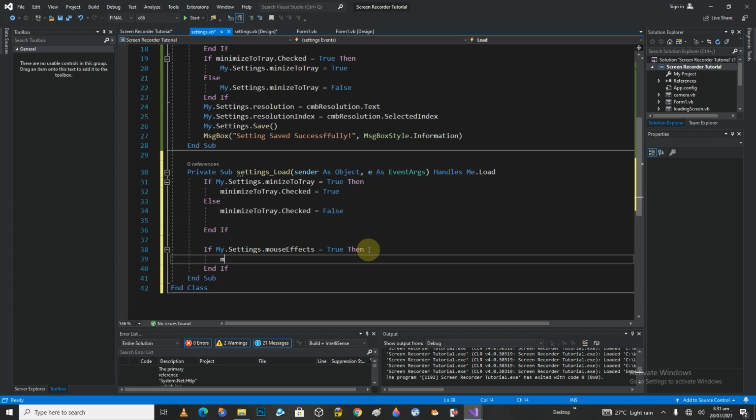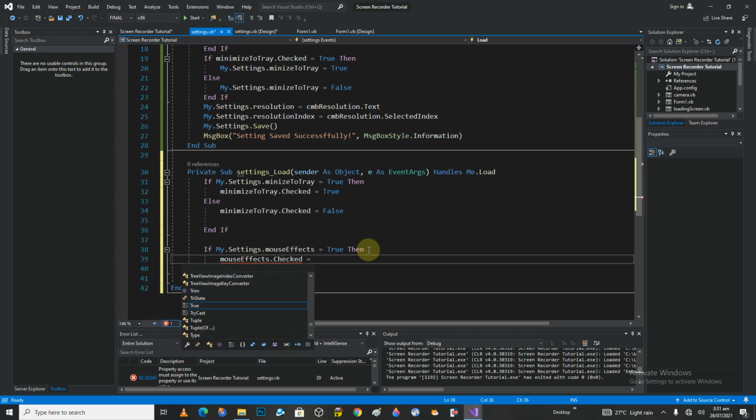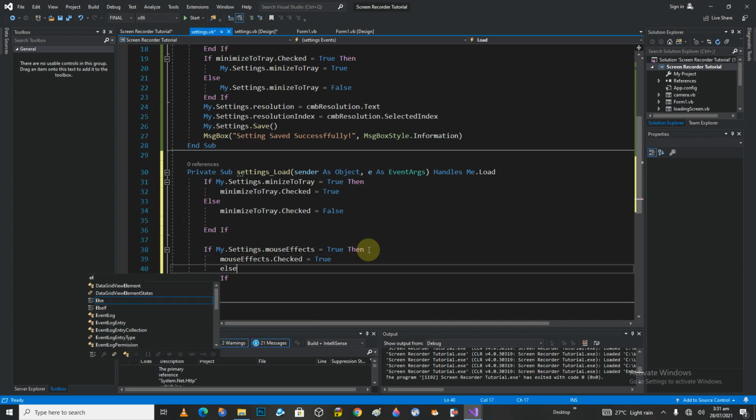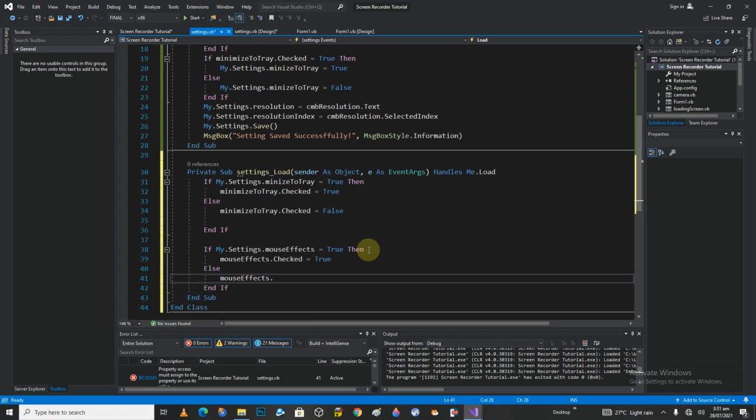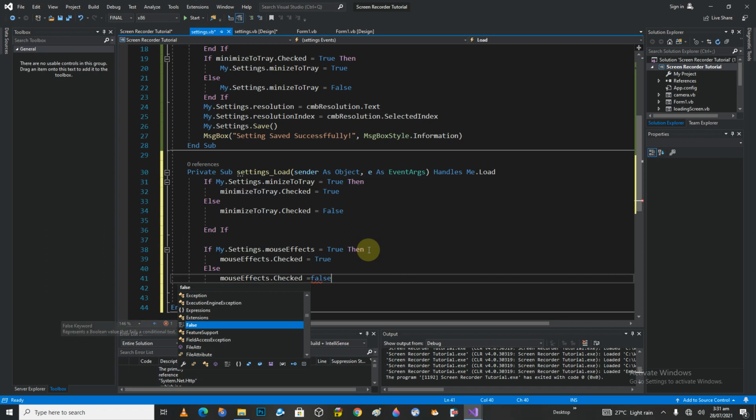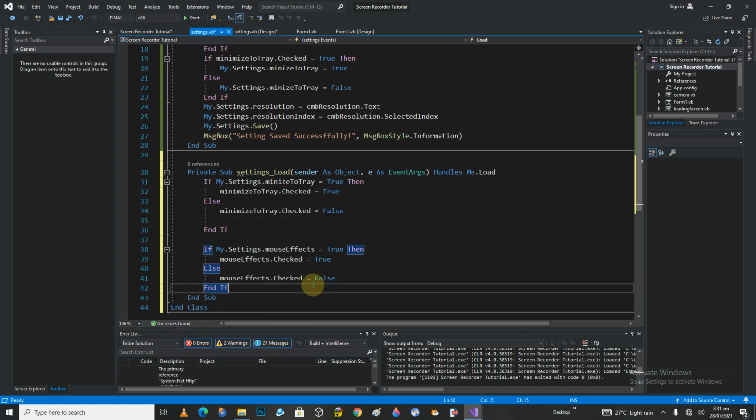Basically, I'm just going to say then mouseeffect.checked equals true, else mouseeffect.checked equals false. That is it. So let's come here, and I think that is the last one.